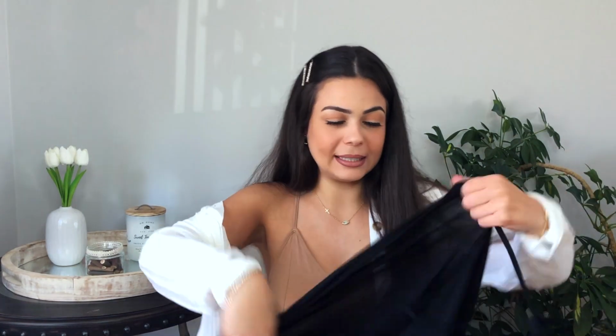I love how the sleeves are made. They are a little bit oversized, and I did tie it up here so it goes a little tighter, and then I love the buttons. I will for sure be wearing this on top of anything that is more nude. I think that these buttons will complement the nude top or dress or whatever I'm wearing really well. Just for reference, I did get a size small in all of the pieces that I will be showing you today.